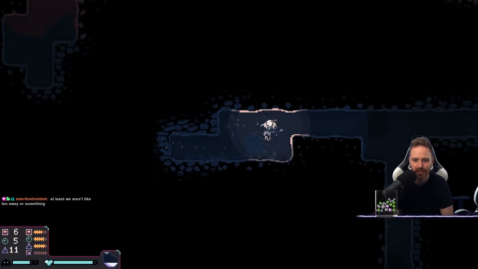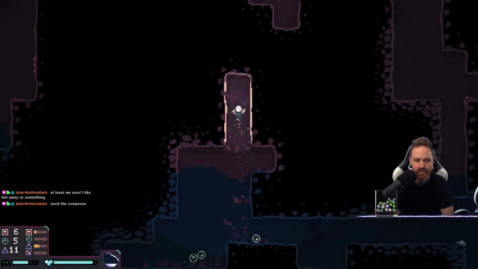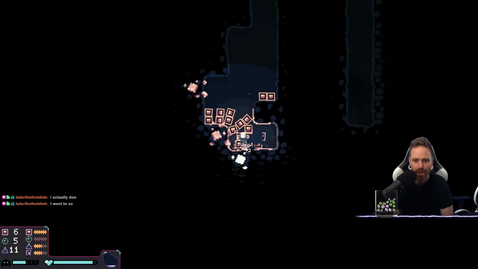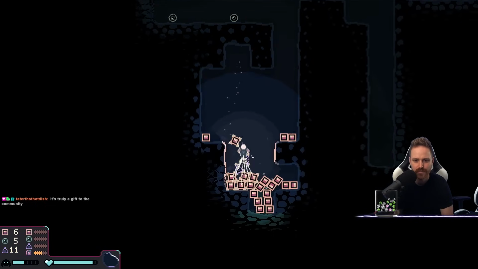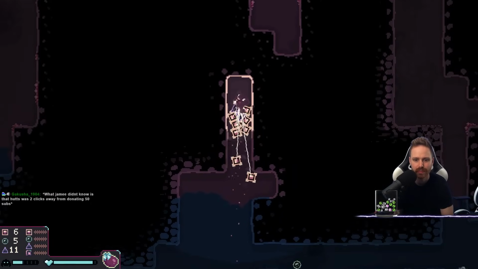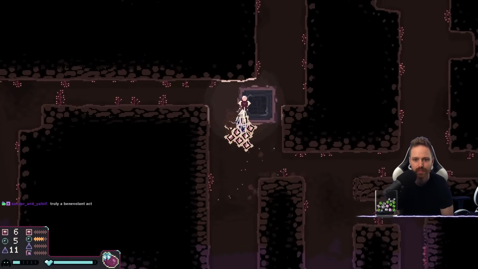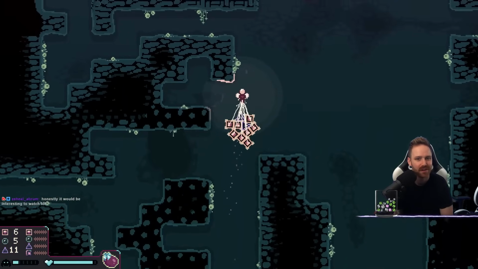A lot of stuff, like, right here. Where is it? At the water. Further away. Closer now. There it is. Harry Cap would be really nice right now. Truly a benevolent act.